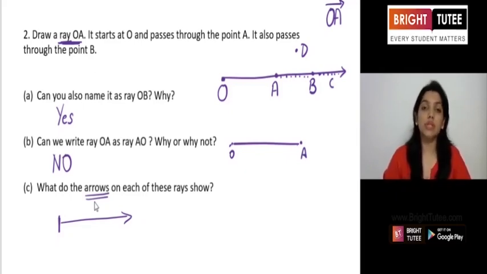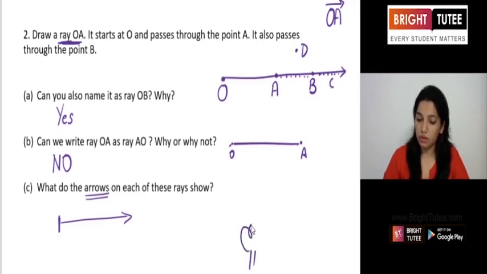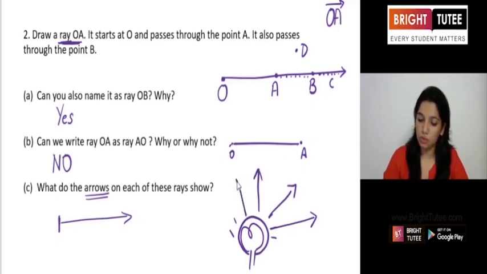Okay, with this, let me just ask you an example of ray. Do you think you have any example in your head where you can see a ray in front of you? Just imagine a bulb. So here, this is a wonderful image of a bulb. When you see this bulb, it is brightening up. So the rays that come out, they are starting from this particular point. They are starting from this bulb here, and from this bulb, they are going outwards. The rays, they go outward. So this is one example of ray.